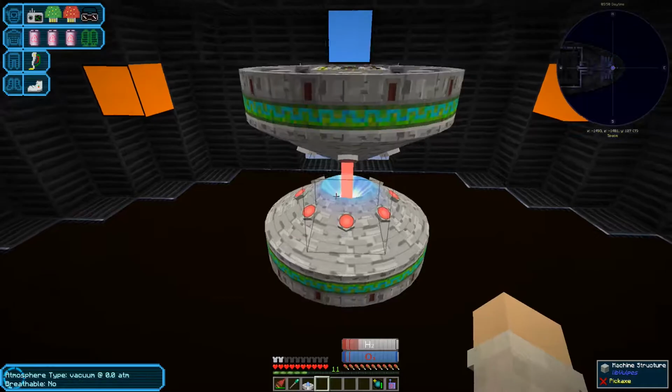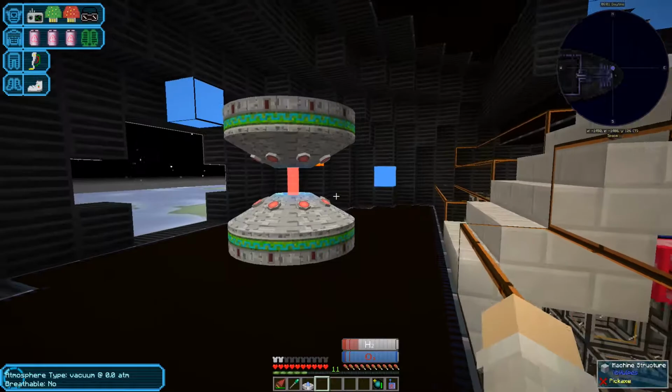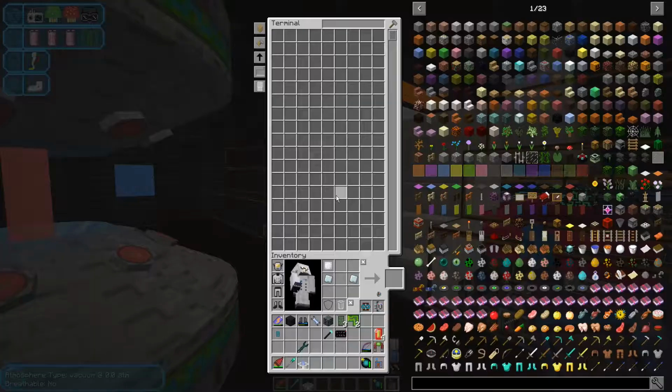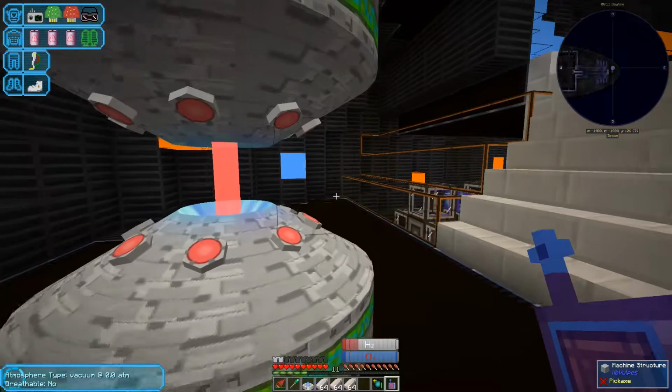We can see over our A2 room there, with all of our circuits, all our things, molecular assembly interfaces here. I think it looks beautiful. So what we need to do is get some dilithium. So dilithium. Let's just give me everything we've got, three stacks worth.